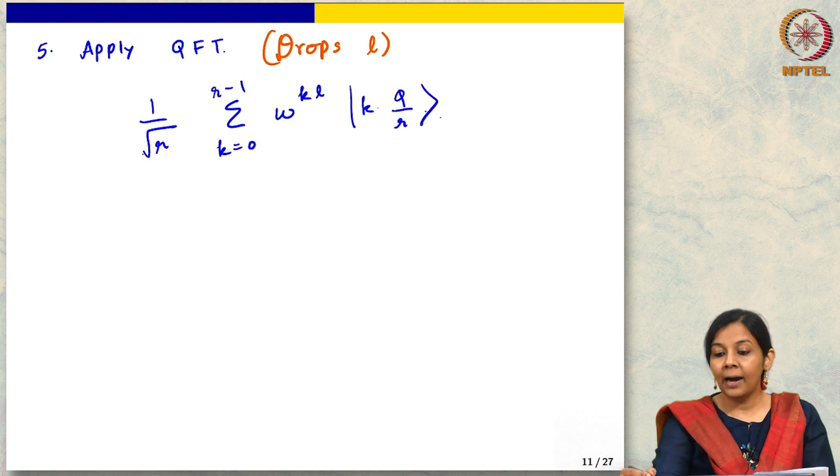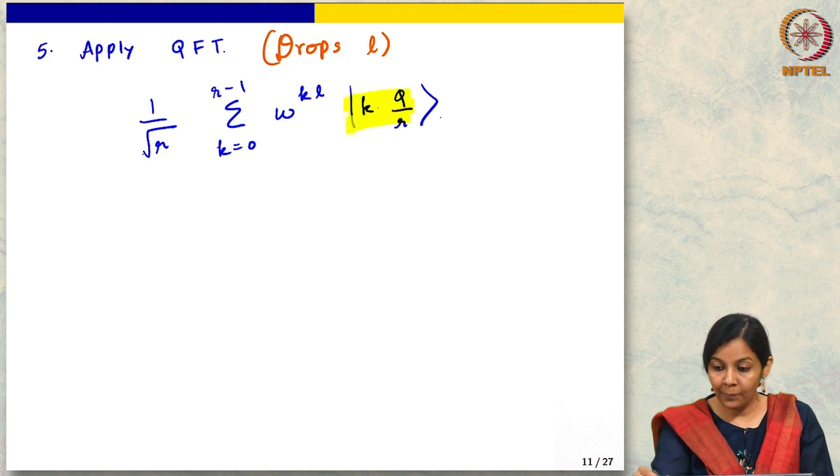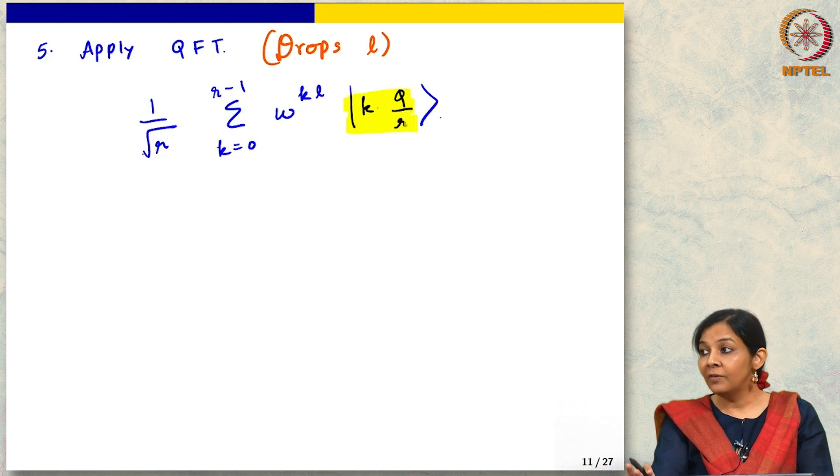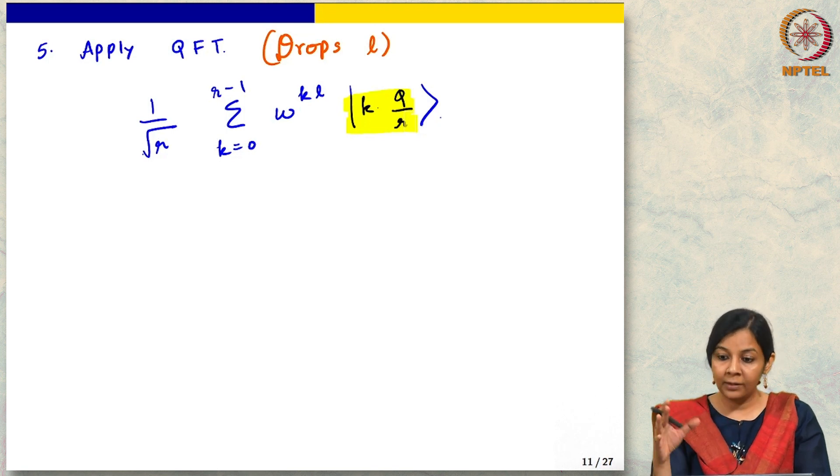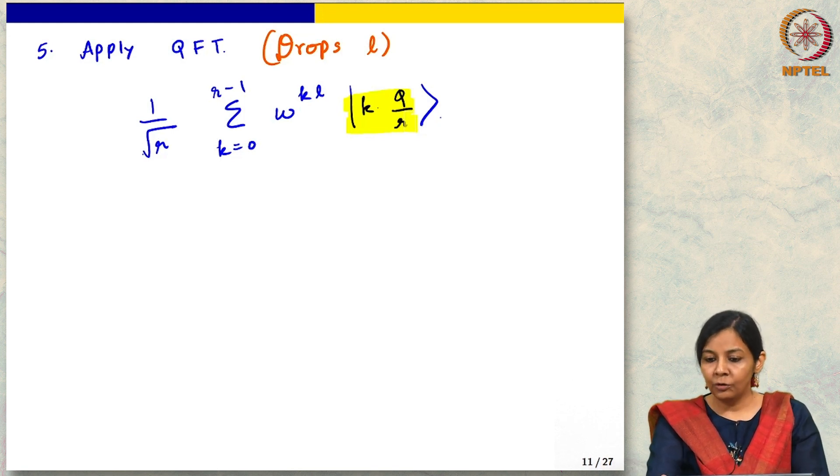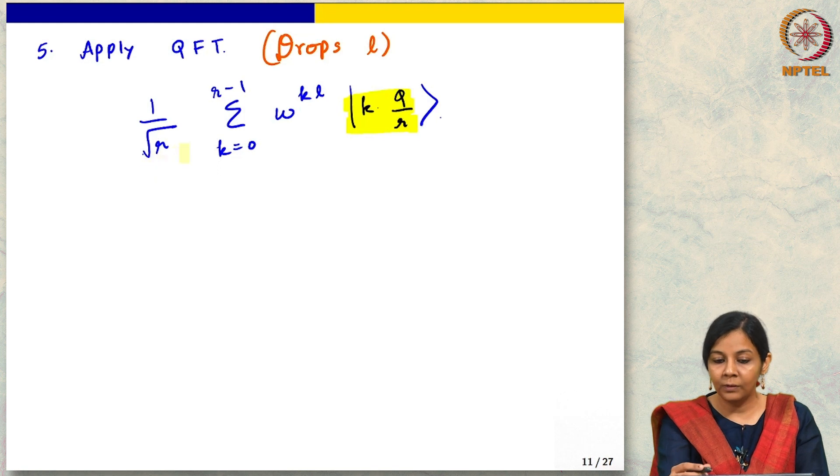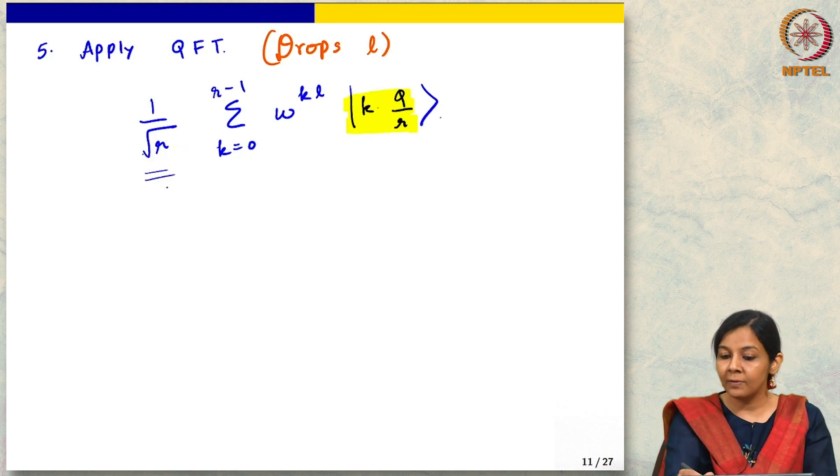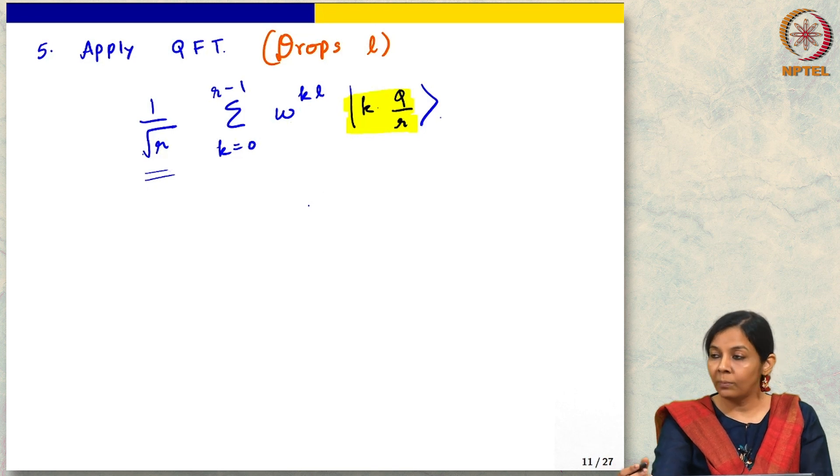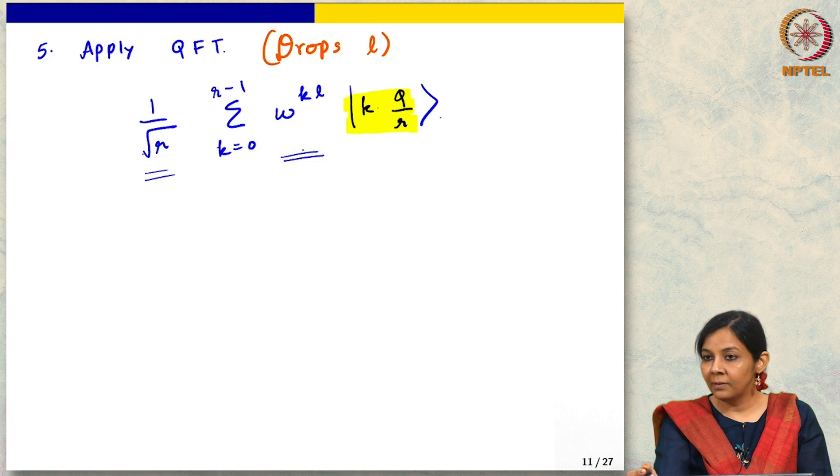This is just the QFT. Here I am directly writing the points on which I am going to get non-zero probability. When we did Simon's algorithm over Zn, we spent a lot of time arguing why, once you apply the QFT, all your probability will be concentrated on points that look like this. Let us not do it again. This is just a normalization factor—1 over square root R anyone can compute and see what normalization you should get. Omega to the KL is the Fourier coefficients, and these points follow by the analysis that we had done last time.